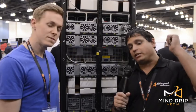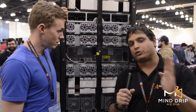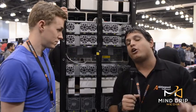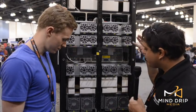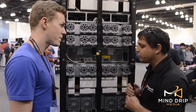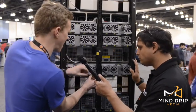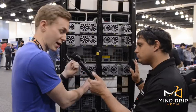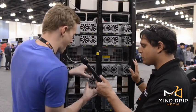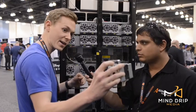As we get back to the front side and pull the sleds out, you'll see that certain sleds have a rail tray that comes out toward the front, so some sleds can actually stay powered on even while being serviced. The fans are added on the back and are not attached to the trays that pull out from the front. All you have to do is unscrew the fan — it pops right out. You can take the fan module out, unscrew it from the back with no tools needed, just a thumb screw.